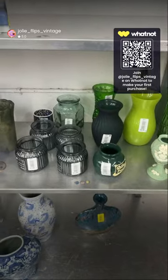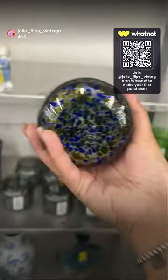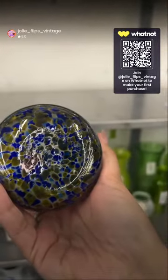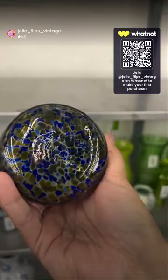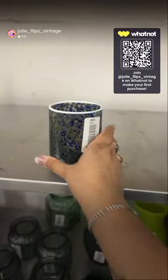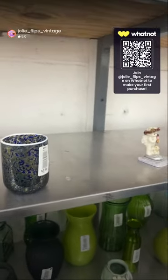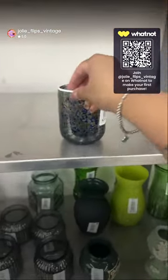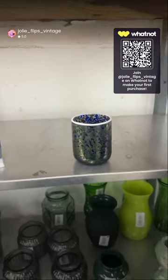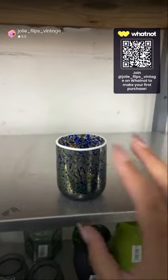The other piece that I think I see here that looks of value, this might be Favrile looking glass. It is signed 1993. It's hand blown. If it's glass, I triple it. It's just not worth my time to ship things that are heavy, because the shipping costs are going up, especially with bubble wrap. So generally I try to stick with the small things.